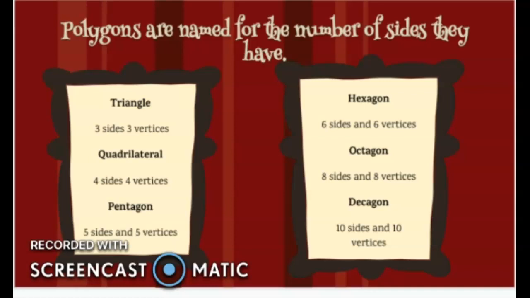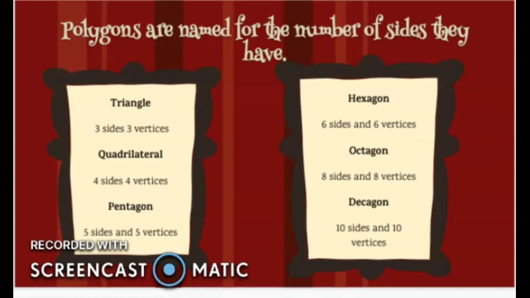So we're going to just review some of the shapes that we're going to be going over in 3rd grade. And one of those was a triangle. Now, we've already talked a little bit about a triangle. We know it has 3 sides and 3 vertices. The next shape that we're going to talk about is a quadrilateral. Quadrilaterals have 4 sides. The word quad itself means 4. Now, let's go back quickly to triangle. When we hear the word tri, that means 3. So a quadrilateral is going to have 4 sides and 4 vertices.